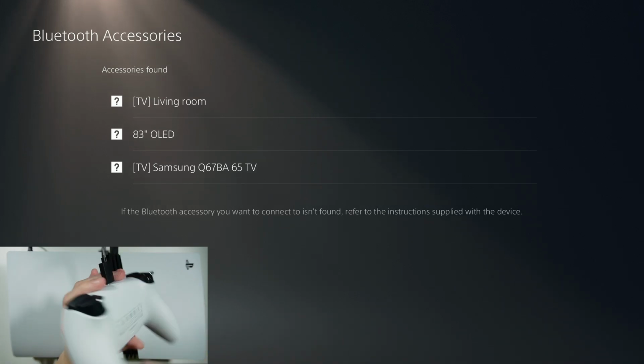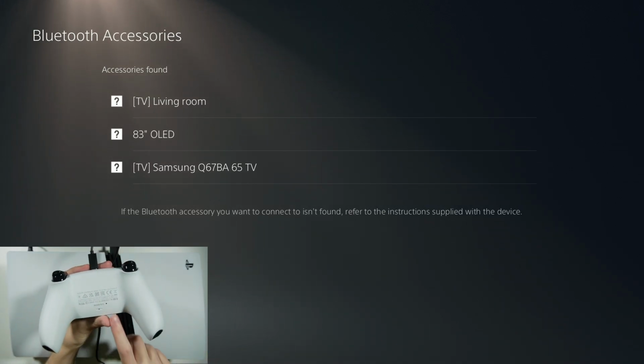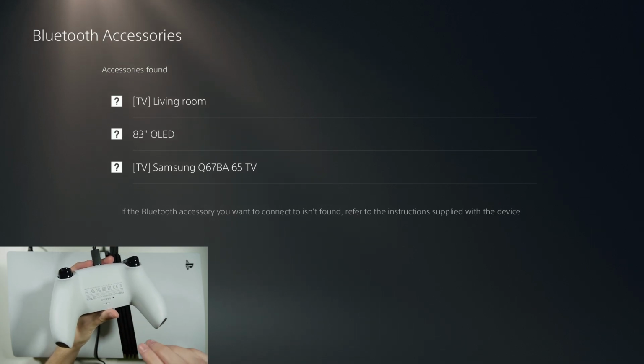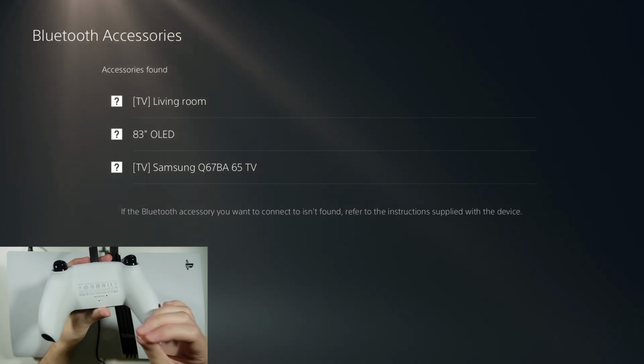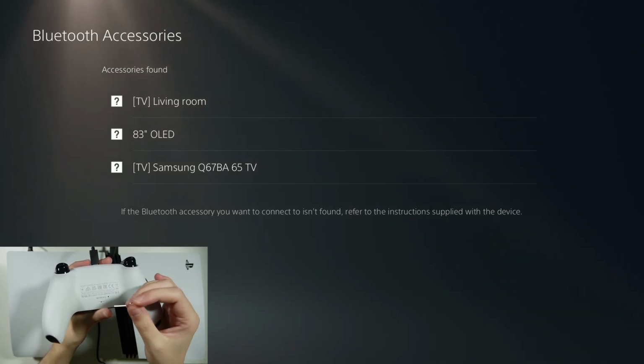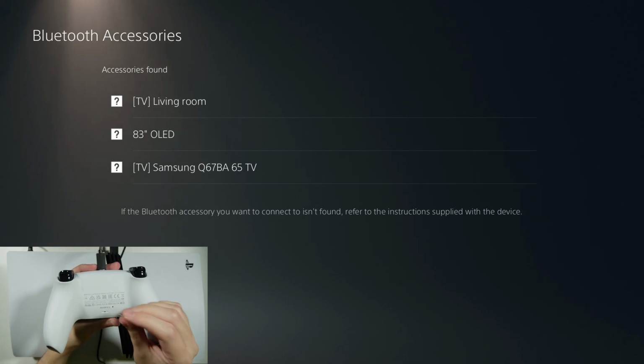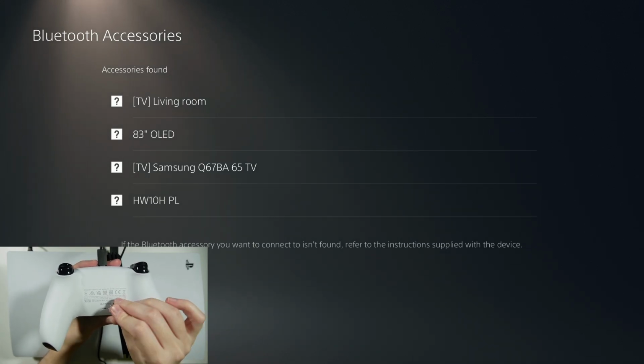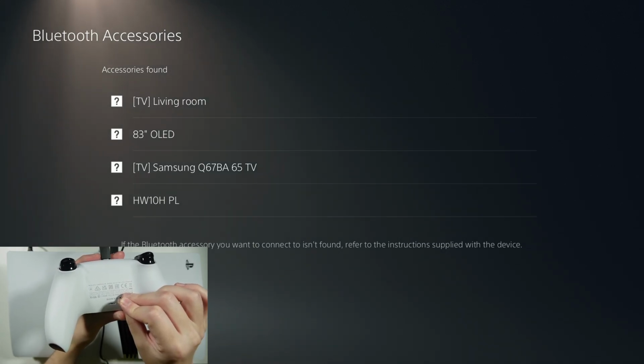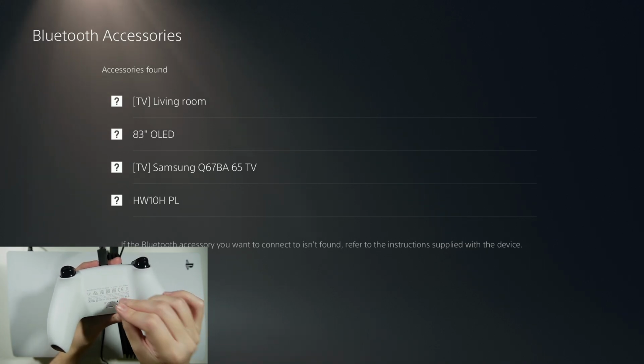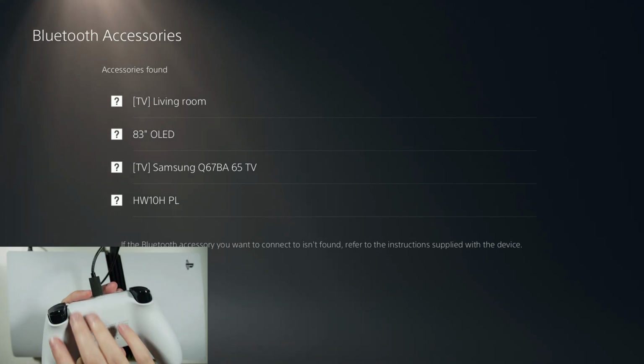Now, in addition to that, if you take a look at the back, over here you have this little hole. It is used to reset the controller, so what you can do is use a small pin or toothpick or something similar to that, and then you want to put it in and push it for like 5 seconds, and this makes the controller reset itself.